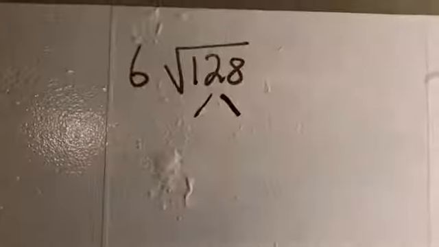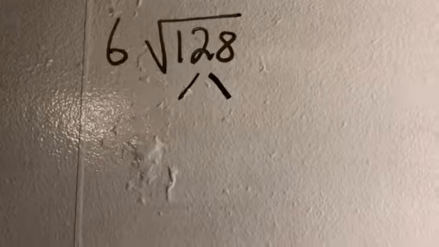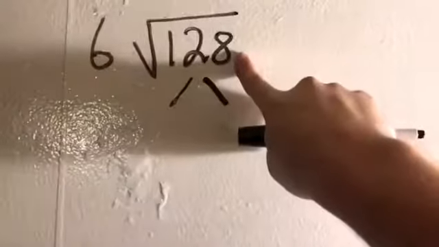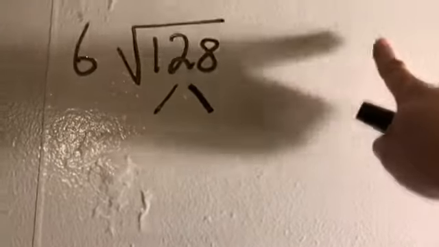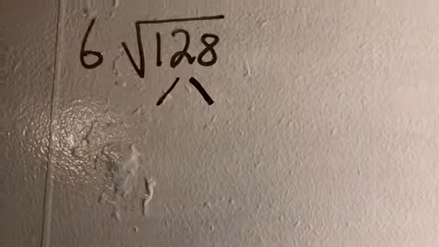Now as these numbers get a little bit bigger, sometimes it's more difficult to figure out how to multiply to it. So you can always take your number 128, go to your calculator, divide it by 2, then divide it by 3, then divide it by 4, and see if you get any options that truly do work.